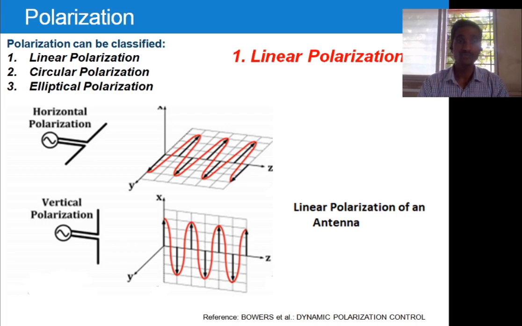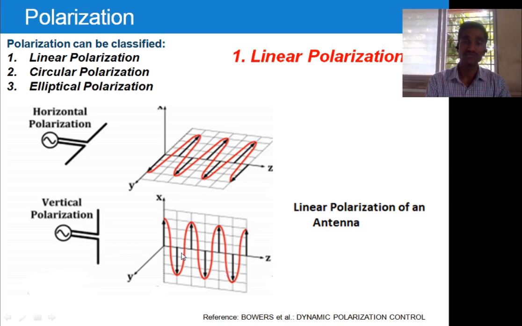One is the horizontal polarization and the second one is vertical polarization. So what do you mean by horizontal polarization? In horizontal polarization, the electric field is directed towards the front side and back side of the plane of the z-axis. This is horizontal polarization. And in case of vertical polarization, the electric field flows in the upside and downside. So this is vertical polarization, up and down.